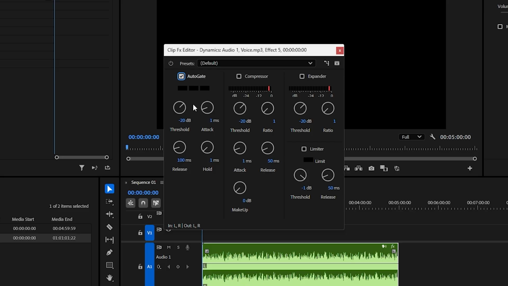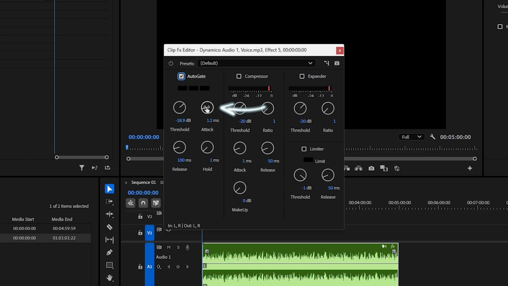This tool works by lowering the background noise during the moments when you're not speaking, so silence becomes clean and quiet. Start by lowering the threshold until the background noise disappears whenever your voice stops. If the noise is still slipping through, bring the threshold a little higher until the silent parts of your clip sound smooth and empty. Then adjust the attack slightly so the voice comes in naturally when you start talking.